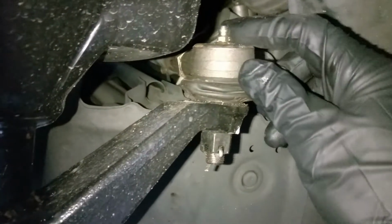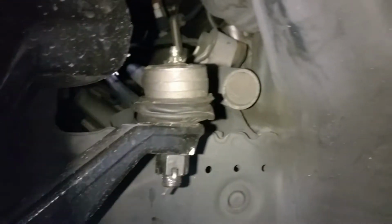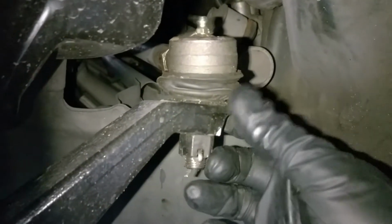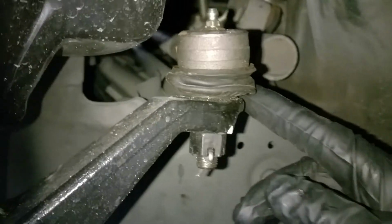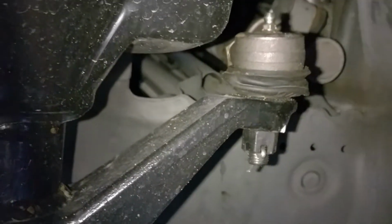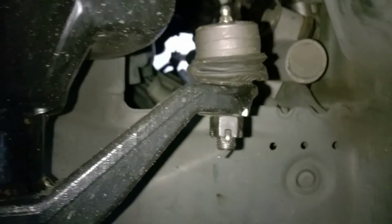And they even put the grease fitting on there too, but the guy that put this on there didn't fill it up with grease. Look at this. It's crazy, huh? But good thing the boot's still in good condition. Otherwise, you know, who knows?